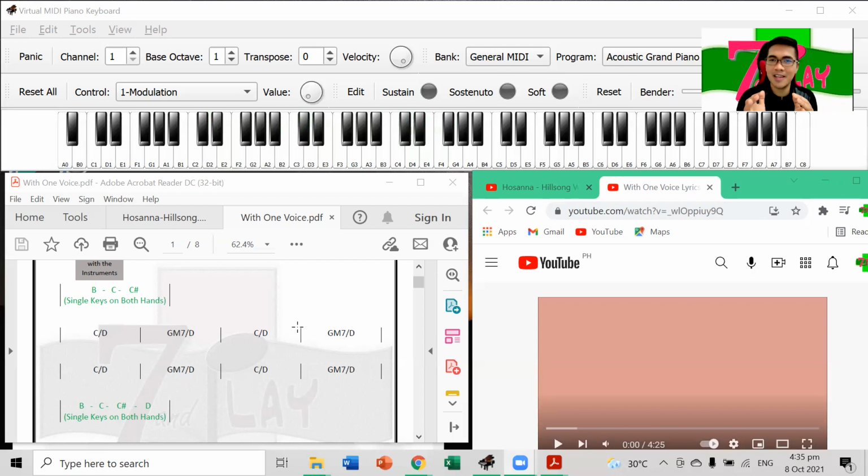And then the pattern is like this. It's a little different from Lord Jorgen because it goes a bit off, just a little bit off. So it's right, left, left, left, left, right, left. It's the right hand first before you play left. Again, B, C sharp, right, left, left, left, left, G major 7 over D. Right, G major 7 over D.